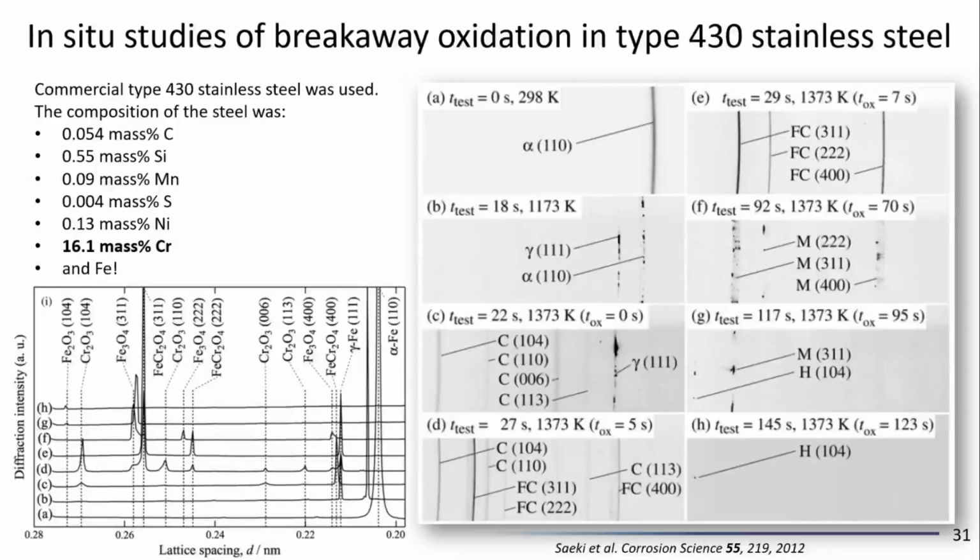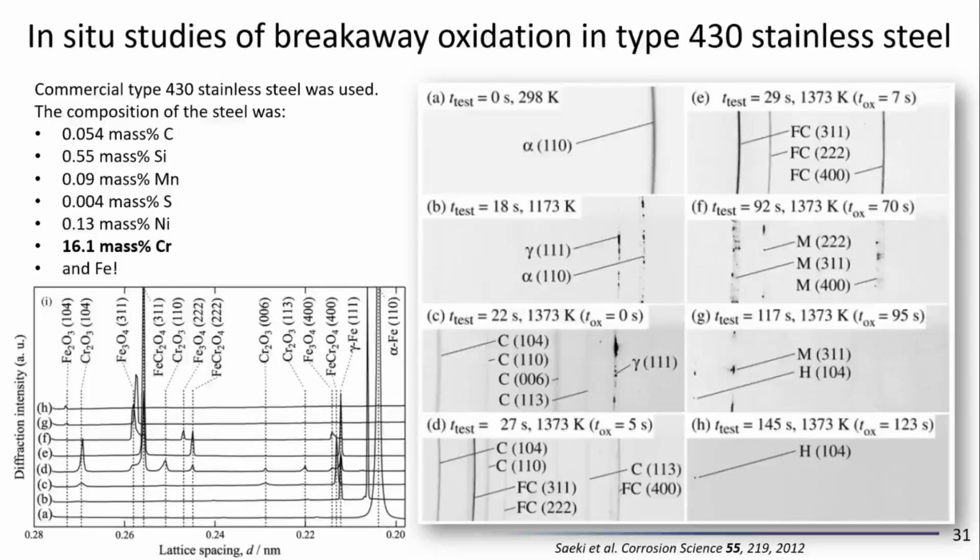And here's the composition of this stainless steel. Stainless steel is mostly iron, and it's stainless because it has chromium. Chromium forms a chromium oxide layer on the surface, which is what makes stainless steel stainless. So there's a protective chromium oxide layer, and they're going to heat their sample in this atmosphere and see what's going on and how it breaks and why.